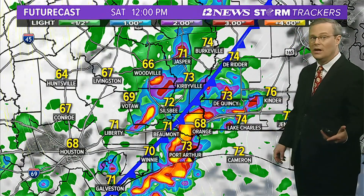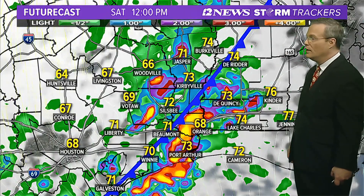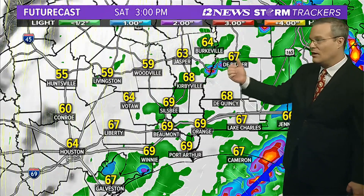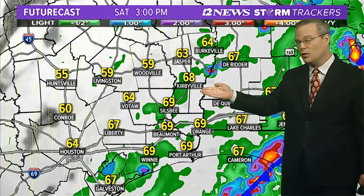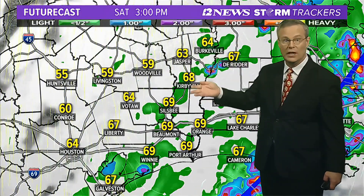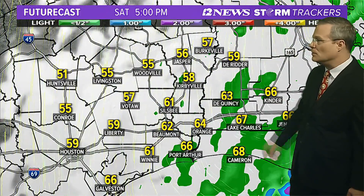Then after about 9 we'll see the rains move into the lakes, and after about 11 here in the Triangle. Again, about 100% coverage across the area and a small risk of severe weather. But after that, notice how the temperatures start falling. The movement of the rain off to the east may be slower than what this particular model has, so it may be raining at 3, 4, and 5 o'clock rather than what this is showing. But I like the timing of this particular model.